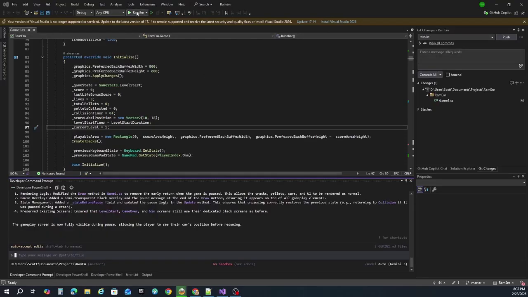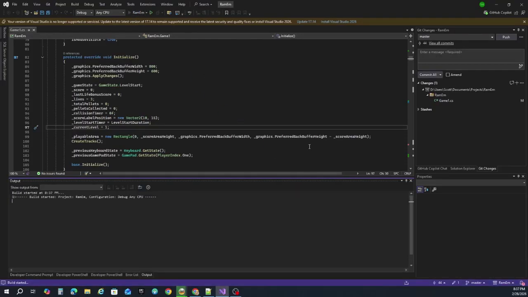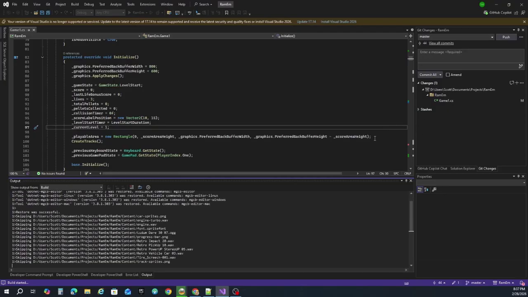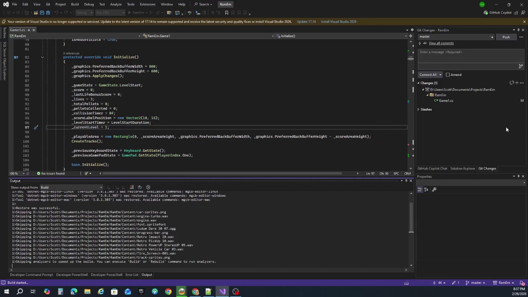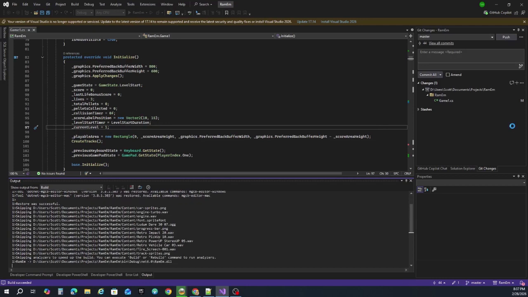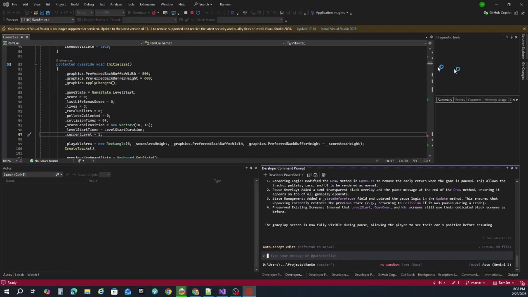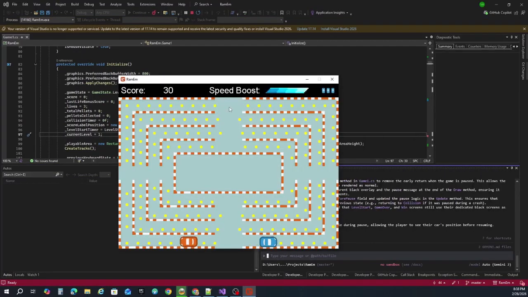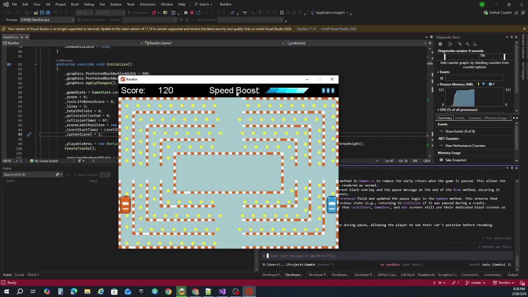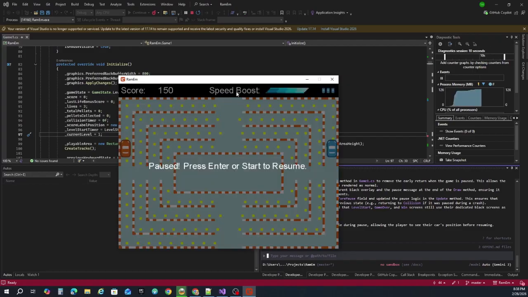Gemini is done making the change, so we're going to test the results. So we can see the pause message.